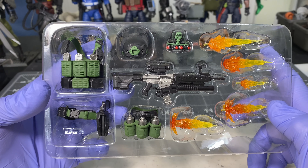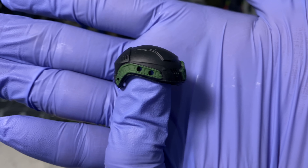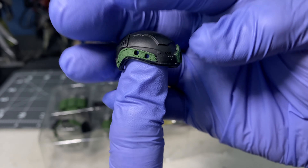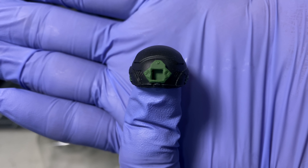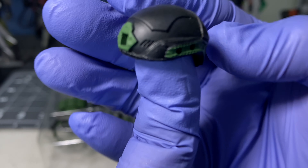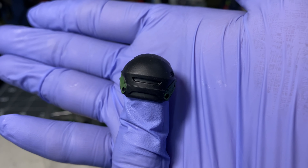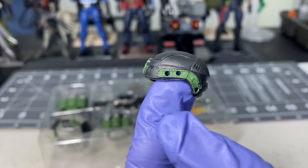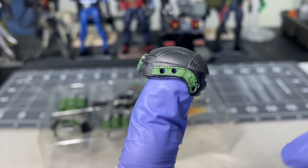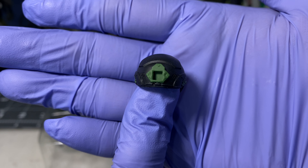Time to go tactical. Let's start with the head gear — the bump helmet. This is the new design of the bump helmet. Here's the side, the front, the top, the other side, and the back. This time it's going to have three attachment points or holes per side, and an attachment point for the night vision goggles.